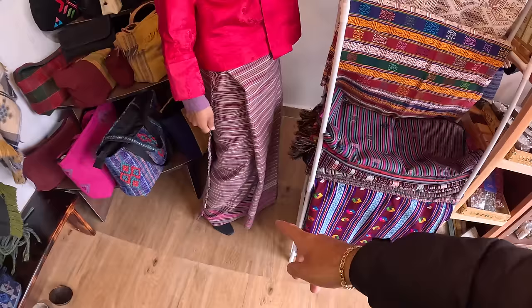You can go to that shop, it's a dragon gift. So it's the same name, dragon gift. You go upstairs. A dragon gift upstairs. Yes. It seems closed. No, it's open. There are people here doing some work. Okay, I go check it out. Thank you so much. See you guys.